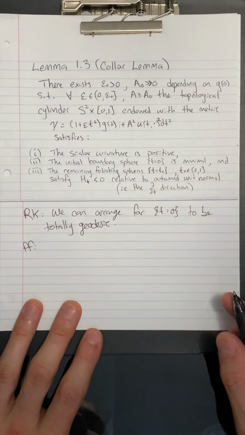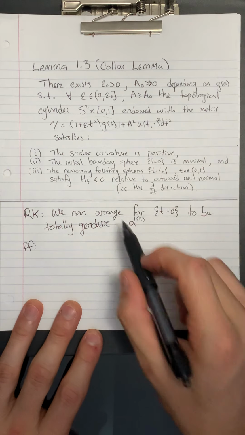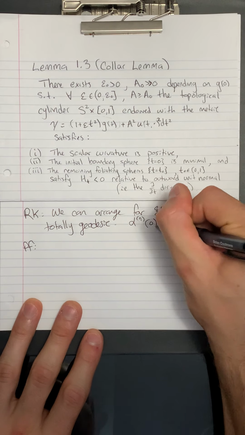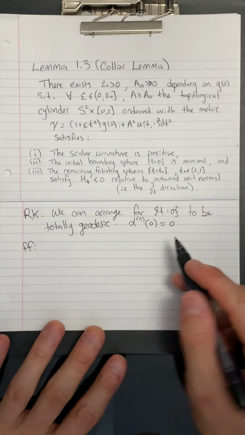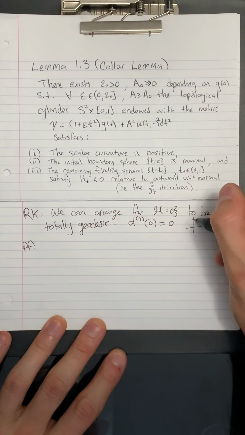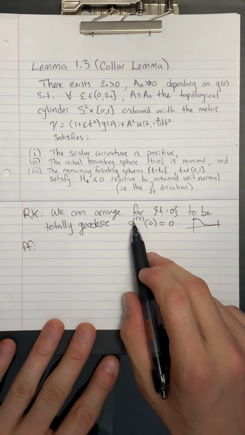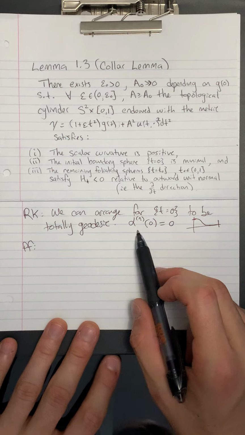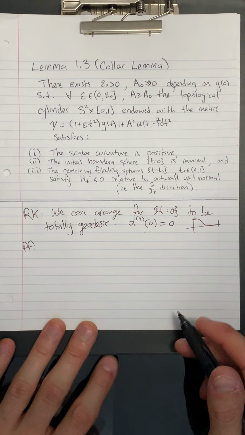Totally geodesic, how can we do this? Well, we can do this by taking every nth derivative. In other words, we take the Taylor series for alpha to be identically 0 at the origin. And so alpha then looks something like this. It's really flat here at the origin, and then it decreases to 0. Recall that alpha was this auxiliary function that we used in the previous lemma when we constructed g of t. So let's begin the proof.